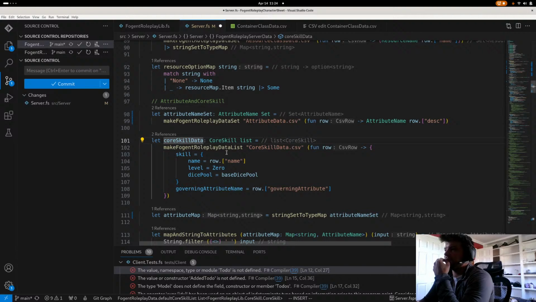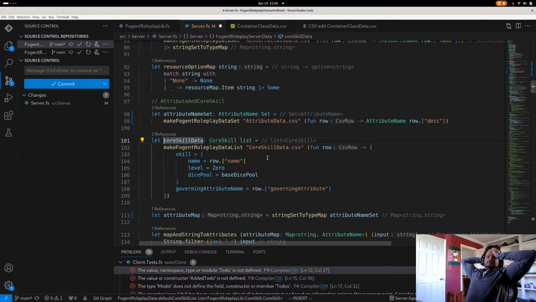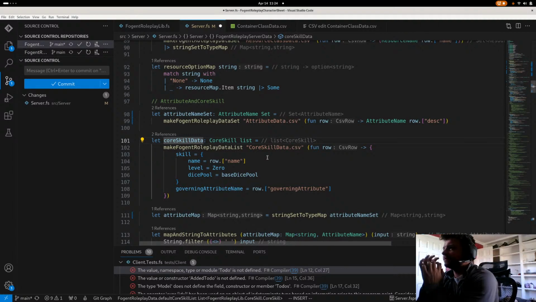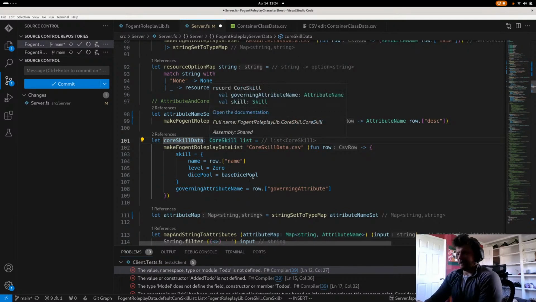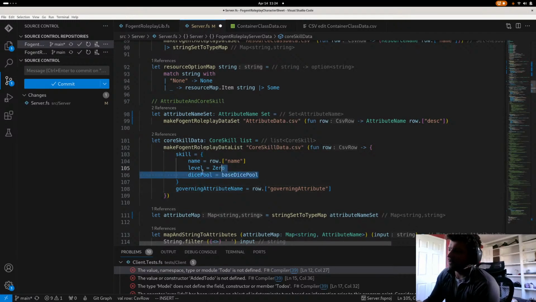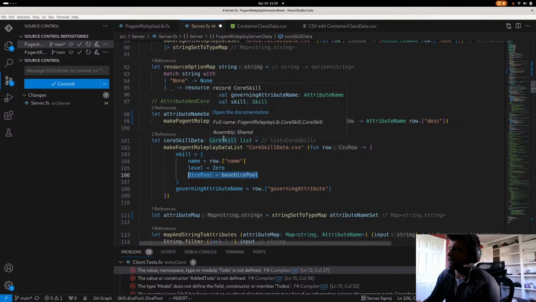And then core skill data. And see, this is an interesting thing here where, I don't know if I should be passing this as a core skill here, because I'm having to run a dice pool calculation without the context of the entire skill at this point.